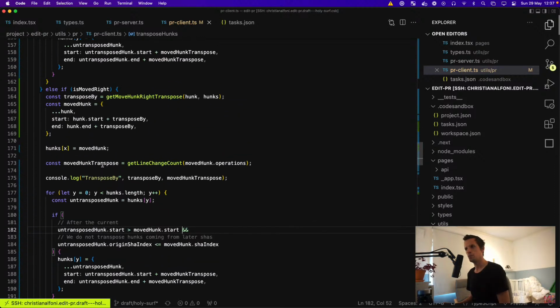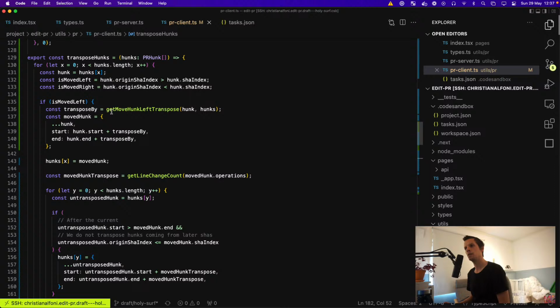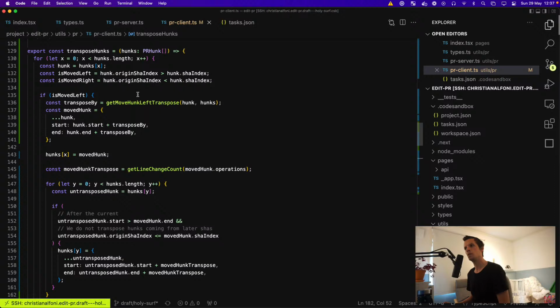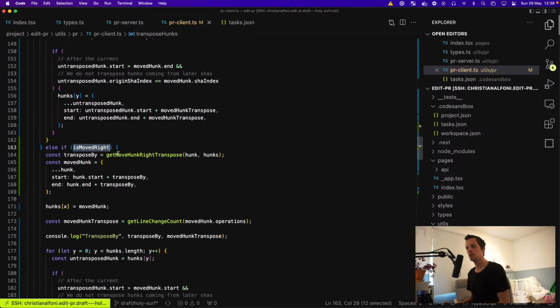Yeah, it doesn't actually transpose. What? Oh, sorry, it's moved right. That's interesting. Is moved right. The SHA index is more than the origin SHA index, but why doesn't it hit this?